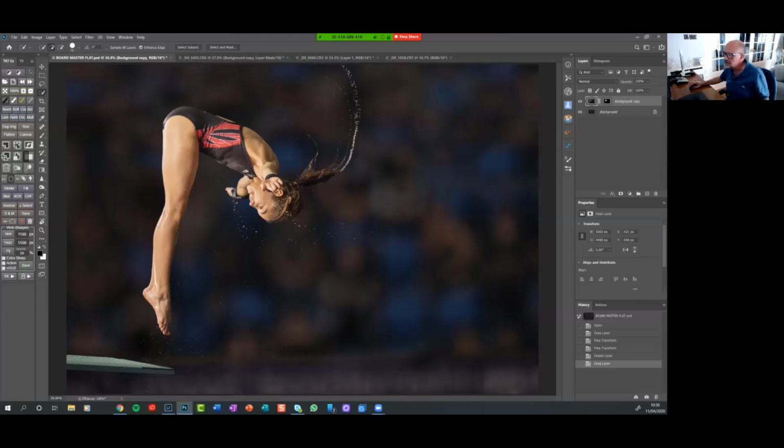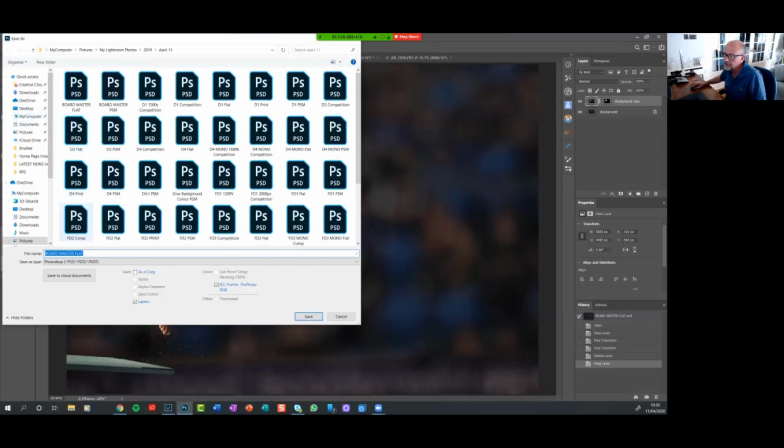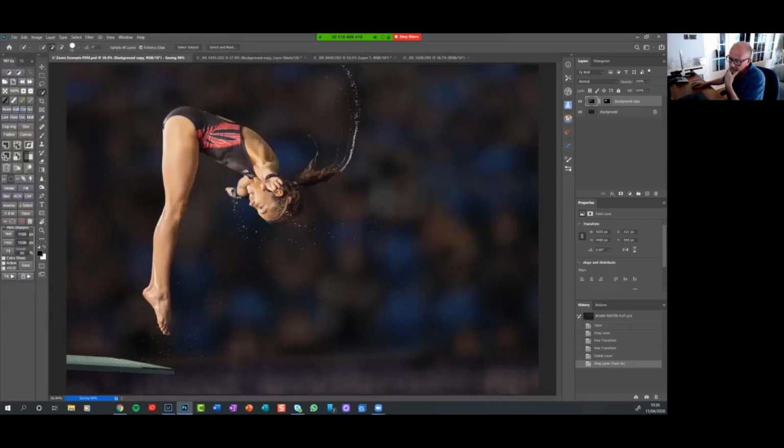Now, at this stage, you have committed quite a lot of energy to getting that cut out. So this would be the point where I would definitely save it. Because what you don't want to do is lose this. So I'm going to call this Zoom example PSM, Photoshop Master, and just hit save. And it'll take it a little while down here because there's quite a lot going on, but definitely do it at this stage before you do anything else, because now you have got that selection safe. Otherwise, if your machine crashed, you're back to all that selecting work.